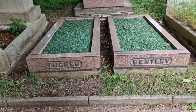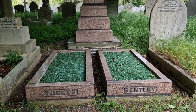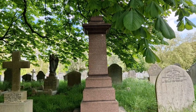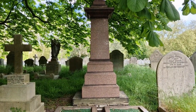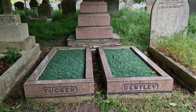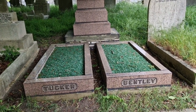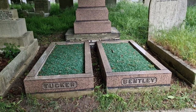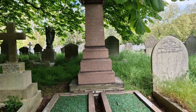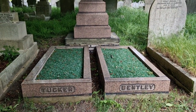So sad business with police sergeants murdered in the course of their duty by Russian anarchists who later went on to have a shootout in the Siege of Sidney Street. So that's dark but interesting history. Now after this we'll feature some images of both these men and hopefully an image of Walter Charles Choate, who is buried at Byfleet. So join me for that now, and then after that you'll join me at another part of the cemetery.